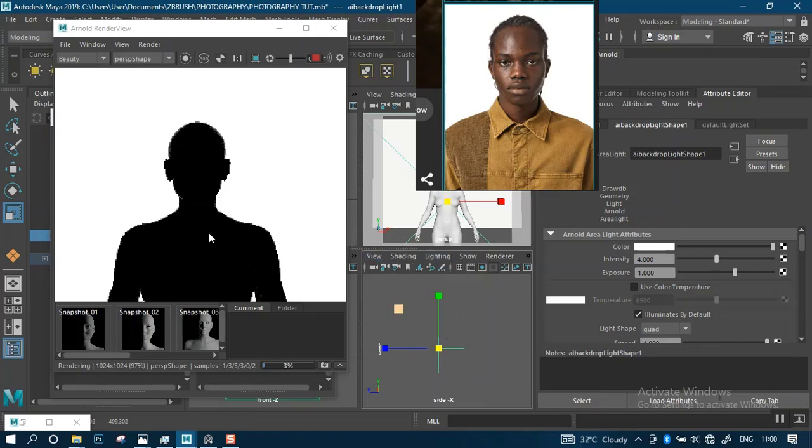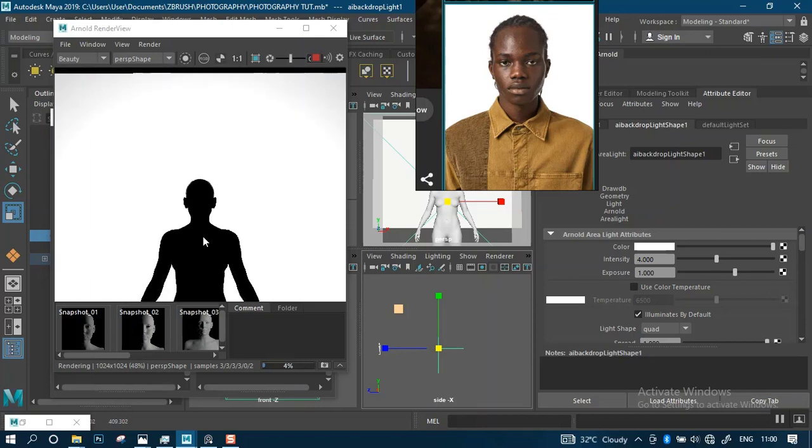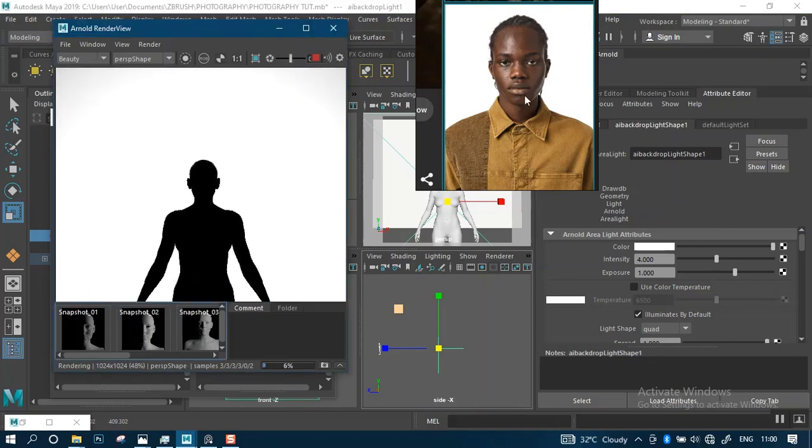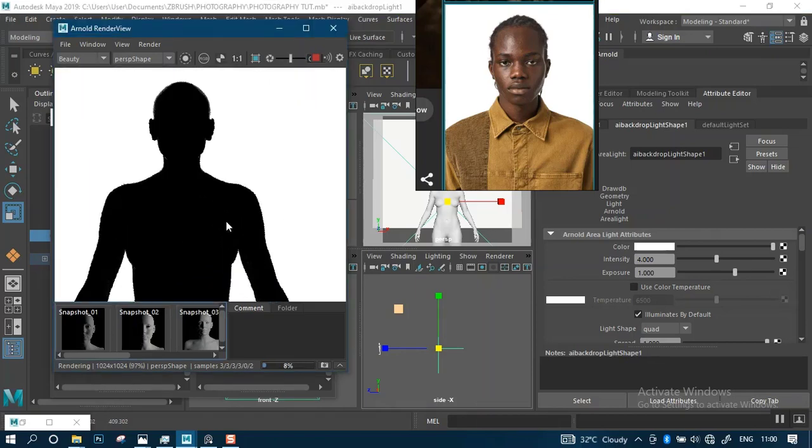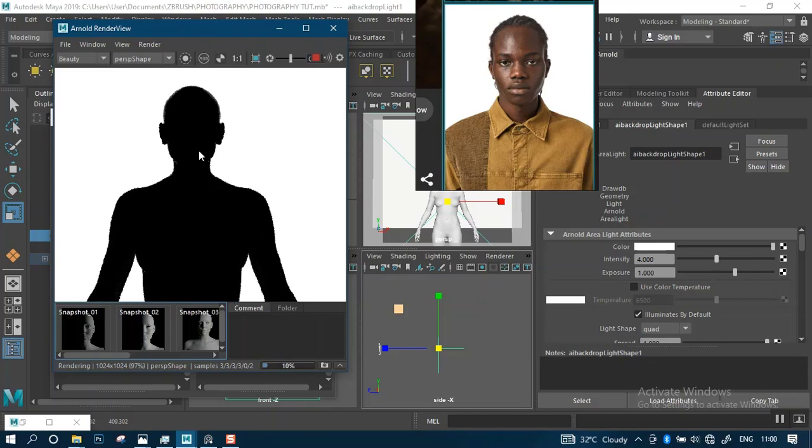So you can see how pushing this farther away from the model creates a similar background to this, without any global illumination affecting the model, because they're a bit farther away from each other. Once the light bounces off the card, given the distance between the card and the model, before the light reaches this model, it gets completely faded out, and then we don't have any light contribution on the character itself. So this is one way of doing it.